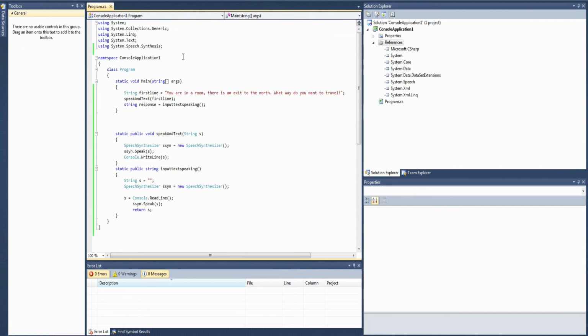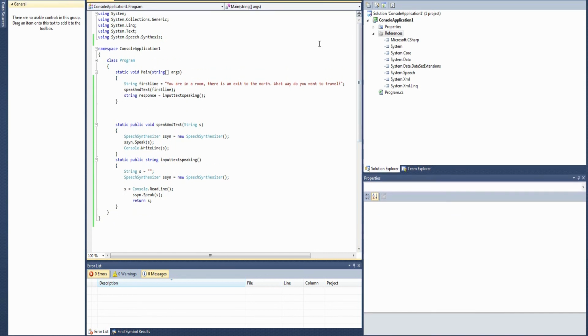So that's how you make the beginnings of a fully featured voice-synthesized text-based adventure, to spice up the bland kind of text adventure into something more spicy. I thought I'd never use spicy on a programming channel; I thought I'd only use it on a cooking channel. But yeah, that's how you go from a bland text adventure to something new, fresh and exciting, using the power of speech synthesis. I hope you like this.